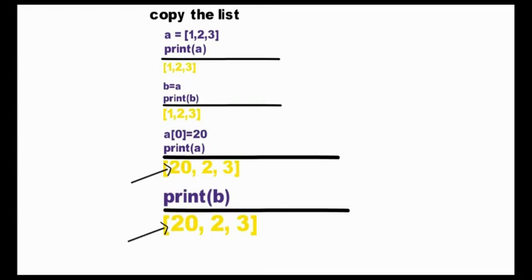But why did this happen? Actually, if you write B = A to copy the list A, you're not copying the values of list A to list B. You're basically copying the address of list A to B. So A and B both are pointing to the same list. So we shall look at how to copy the list values.